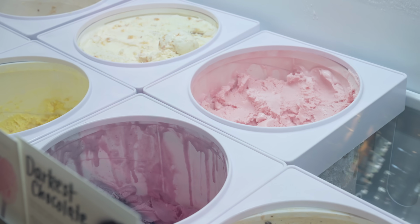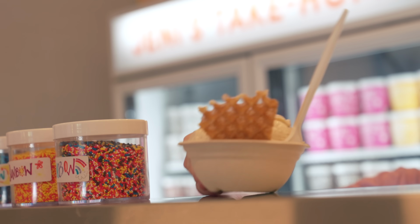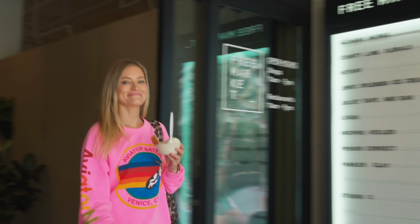Oh, I just can't even decide what I want, because I want all of it. Okay, let's go outside and enjoy this delicious treat while we keep editing. The life of an editor. It's not always this easy. This could not be any more unrealistic of the life of an editor, but hey, maybe we start a trend.